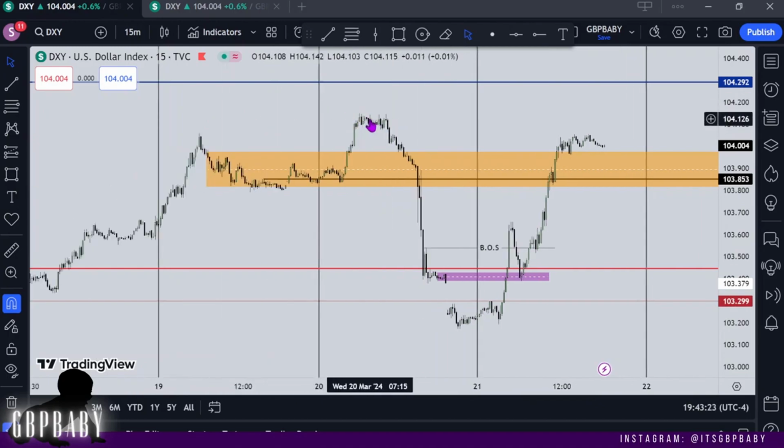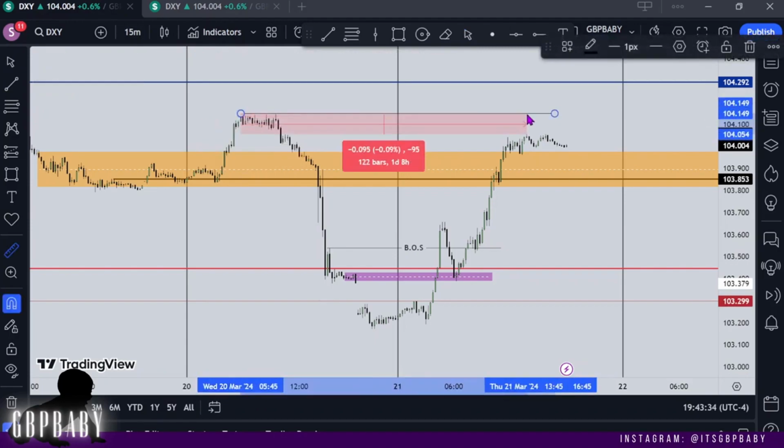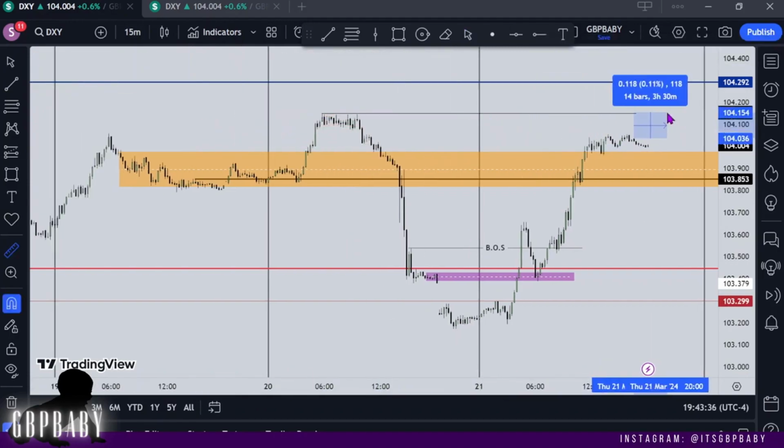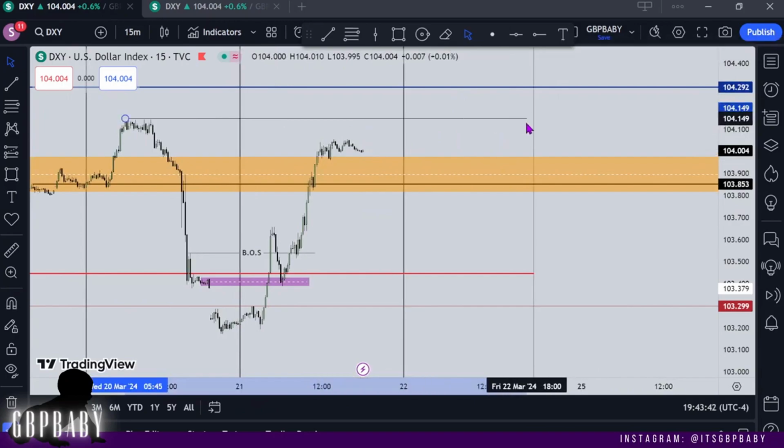As we were falling during FOMC yesterday, I was looking at these highs and they do look very relatively equal. And that's another reason I wanted to bring our attention to it, because that's where there's going to be stops residing. There's going to be a lot of retail and uninformed money with their stops above there that price is going to want to snatch before thinking about any kind of deeper retracement.